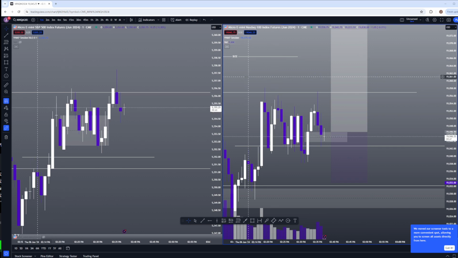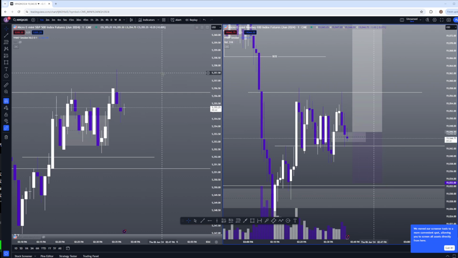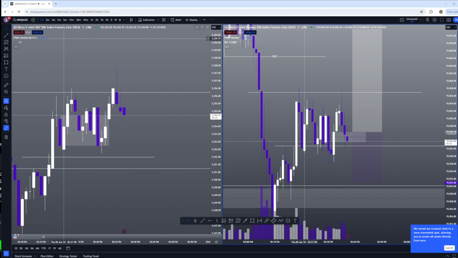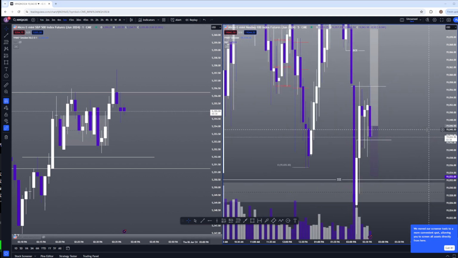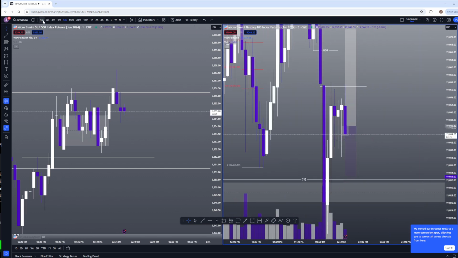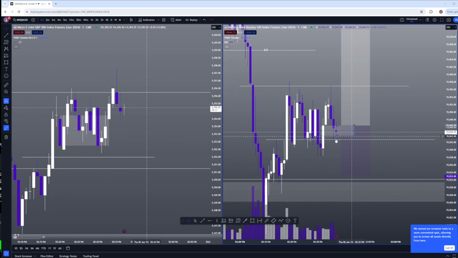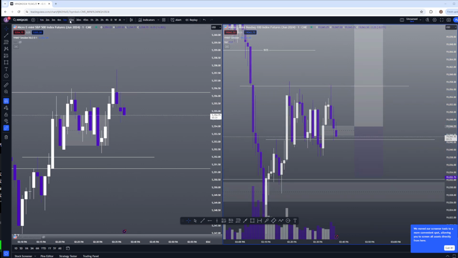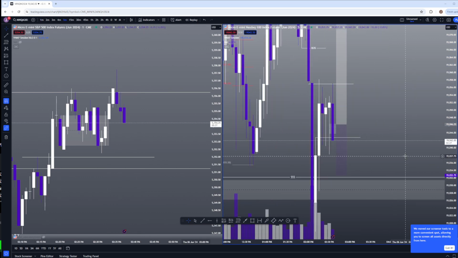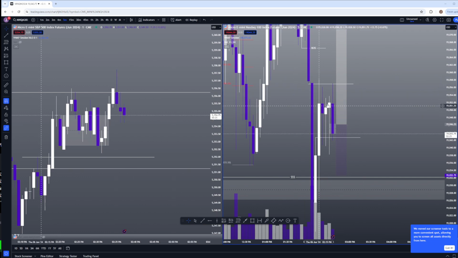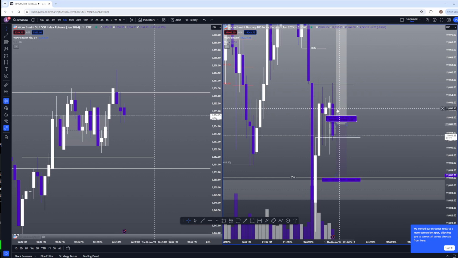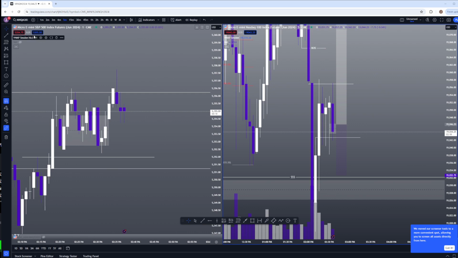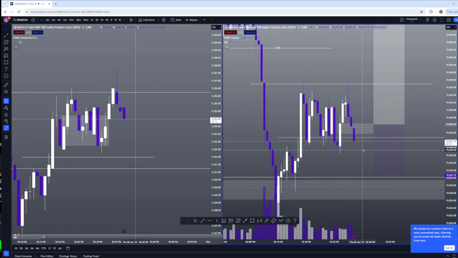So yeah, I'm not really liking any entry just yet. It just depends on what level. I'm on this because we only have a 1 minute fair value gap, so I'm looking for a reaction off that 1 minute. If we had a 5 minute gap, I'd be looking for that reaction, right? Like this one, we are seeing us sit inside of this 5 minute. Really just waiting for us to break out.